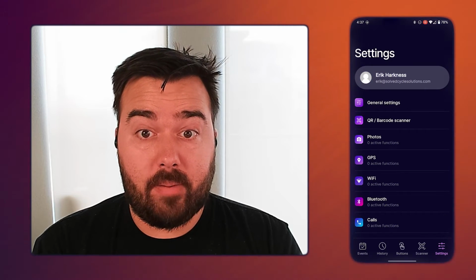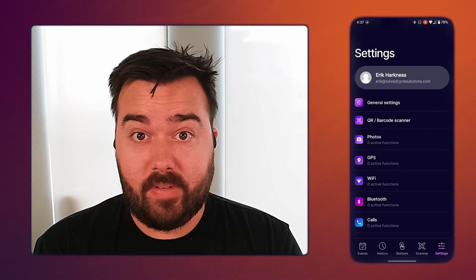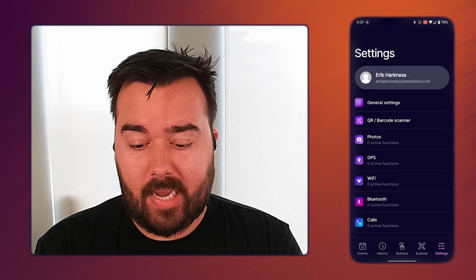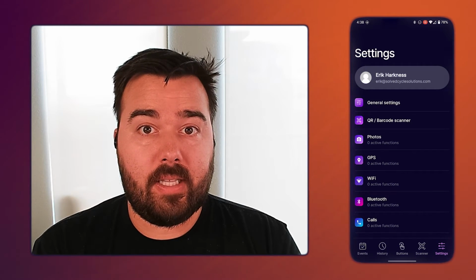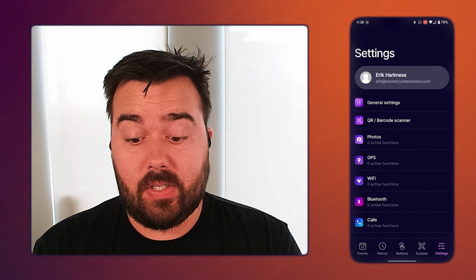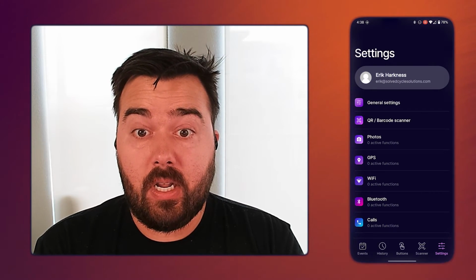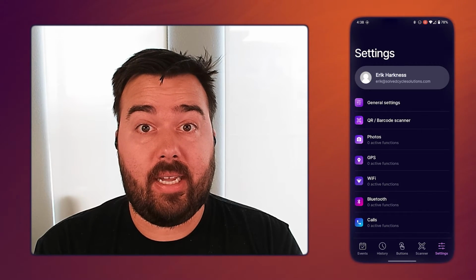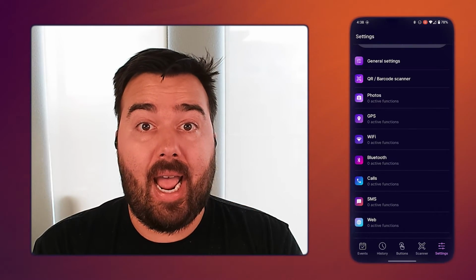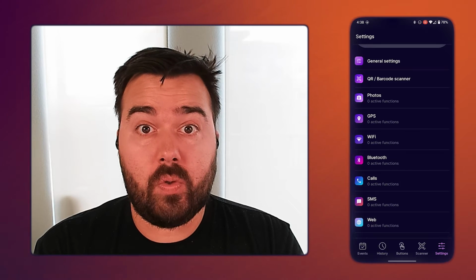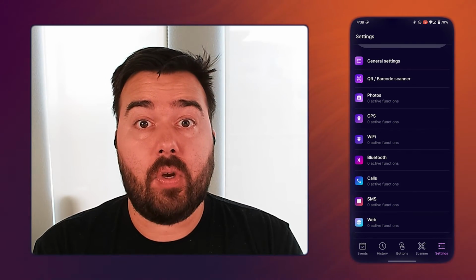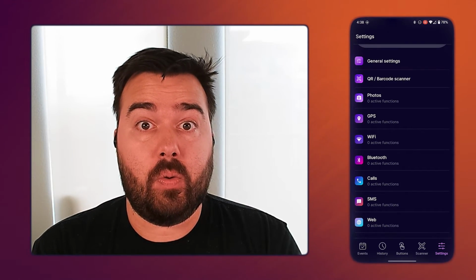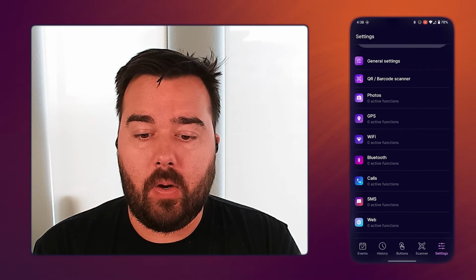So you'll see at the bottom of the screen, we have these 5 different menu items, for lack of a better term. Really, the only thing that you're going to need here is the settings function, because all of these settings are really just giving you permission to access different tools or turn on certain features so that Make knows to watch this on your phone.